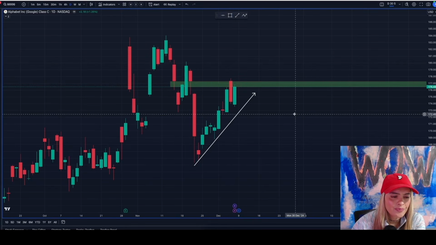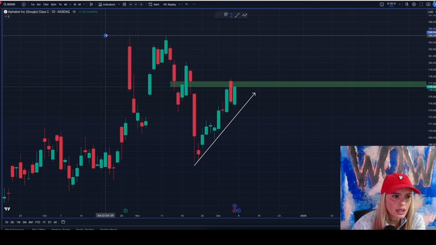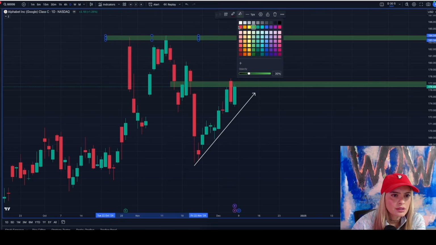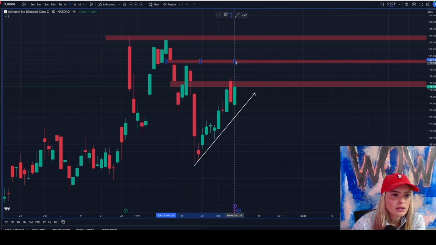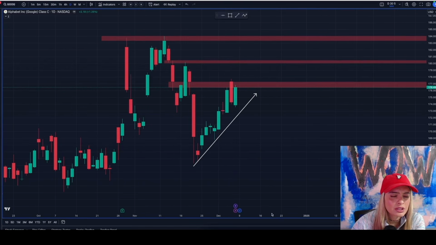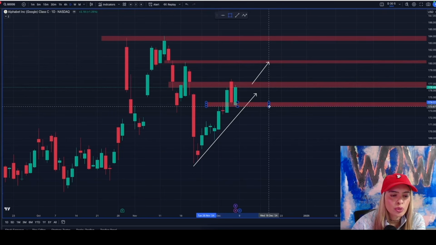I will go here, and then we have this high here. That's red. That's gonna be red. And we have another little level here. Okay, so I don't love this chart because I don't like this reaction here, but we could kind of guess: if Google uses this level as support, most likely it's gonna go to the next big level, and if it reacts as resistance, most likely it's gonna go to the next big level of support, this one here.